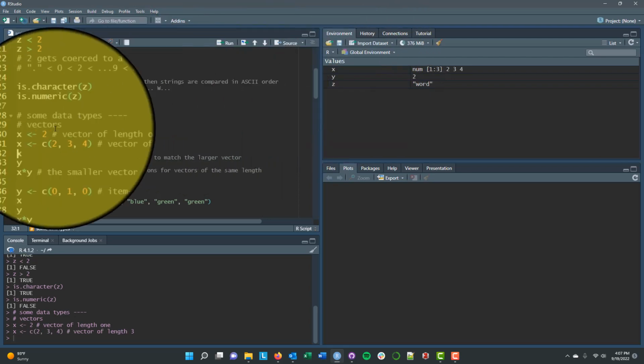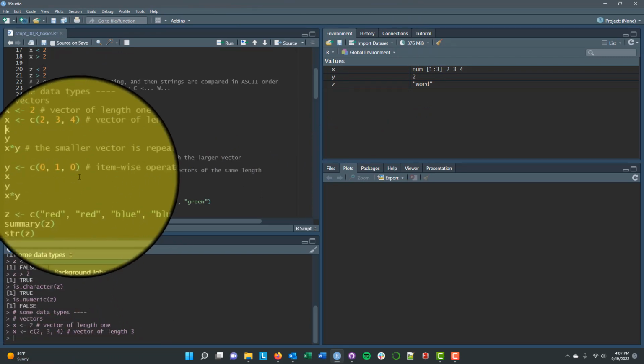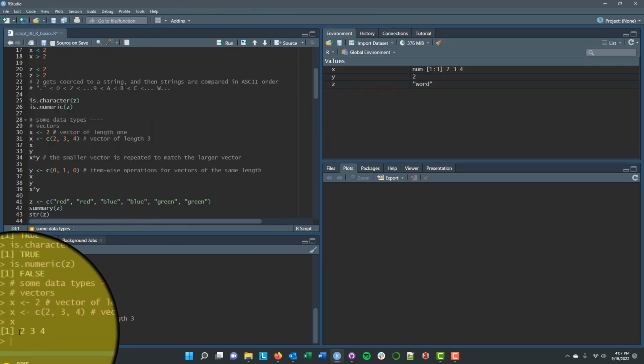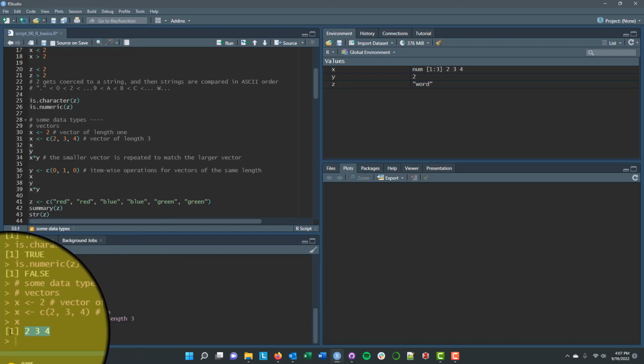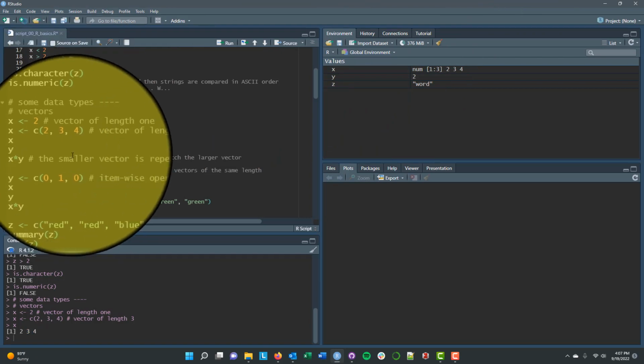The other way you can think about this c is almost like x is a column, because now if I print x to the screen, you can see I've got 2, 3, and 4. So that's an array. It is a vector that is 3 observations long and 1 observation wide. And I can use that as a numeric object the same way I did when x was just one number. So keep in mind, x is now the values 2, 3, and 4. y is the value of 2. What do you think is going to happen when I multiply x by y?